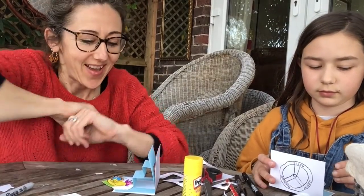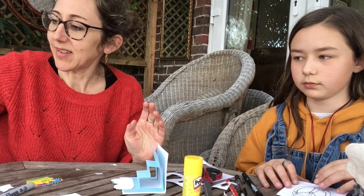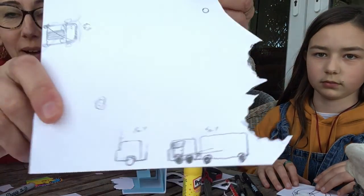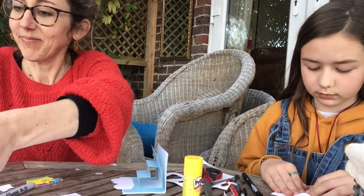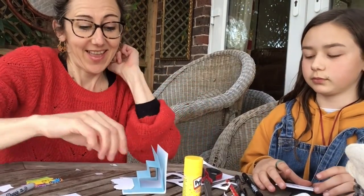So, we finished, but Tom did a lot of drawings. I'll show you. He did a lot of really brilliant drawings, but he was going to do a picture for a little baby and then stick it in there, but he didn't get there.